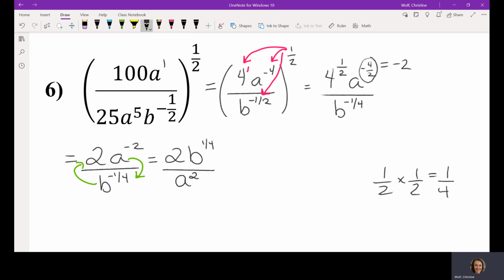And so, Blessing, you did it the other way. You brought the B up first. Did you get the same answer in the end? But do you see what your mistake was at least? Okay. So there are different ways of doing this, a different order of operations, but you should end up with the same answer in the end. Are there any questions about that?